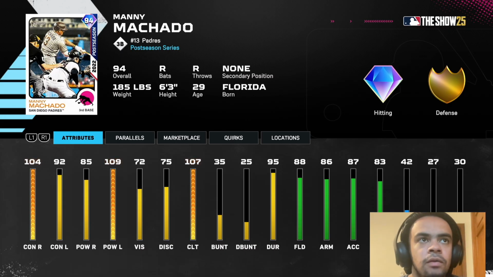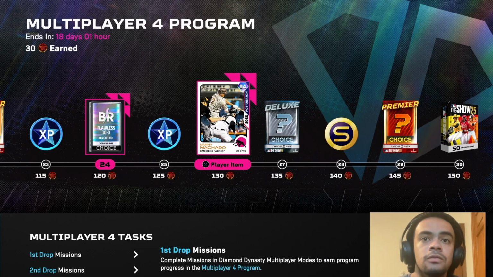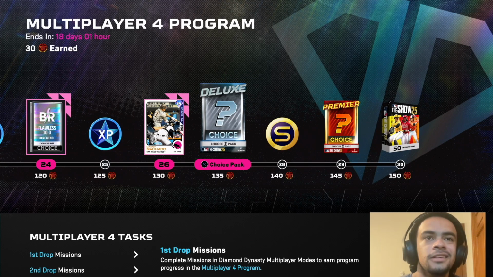Is this my new starting third baseman? Probably not. I think J Ram's still better. But you can't go wrong with this Machado. You simply can't. He's going to be starting third base for the majority of people. This is a really good card, and he's going to go for a ton of stubs, at least the first day or two.